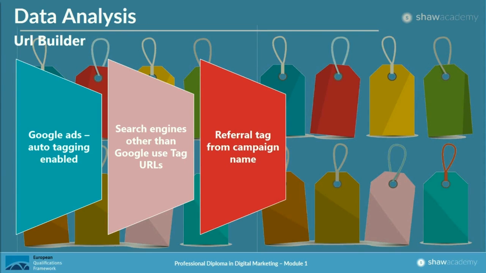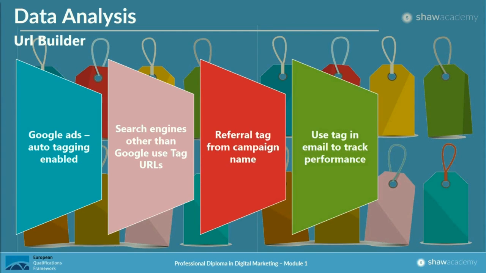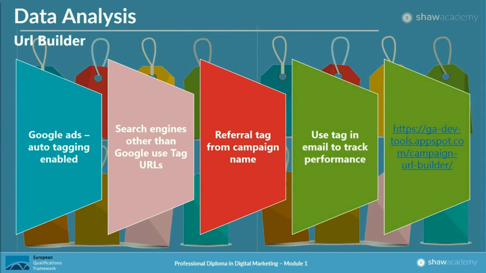You also have your referral tags from campaign names, okay? And you'll want to also be using URL tags in your emails to track importance. So what exactly is a URL tag? Right, I've put that link up there for you to go to Google's URL builder, okay, for your campaigns.